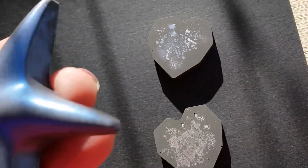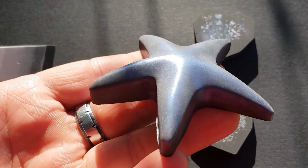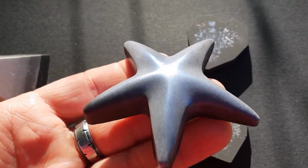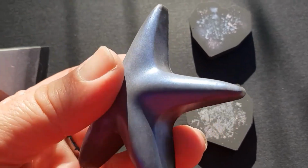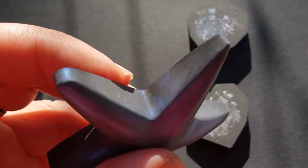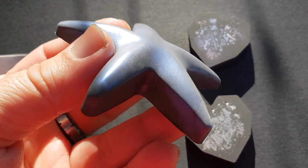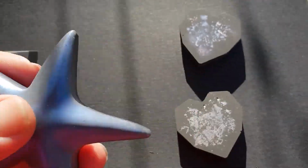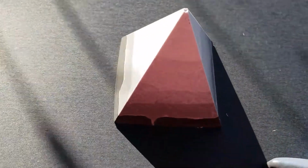Now we have our interference blue starfish. This is just really popular. Everyone that I showed the photos of loves this, so I'm going to make extra so I can give some away. But really nice, the colours are stuck in there. This one is nice and hard. This is one that I just painted on an interference blue. And yeah, really pleased.